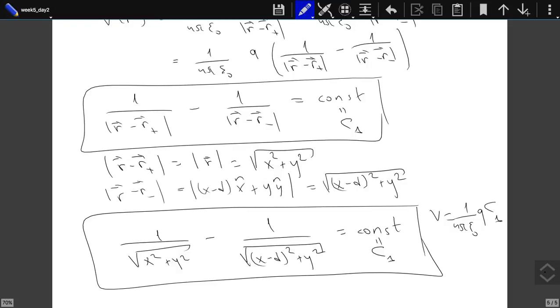Now, I didn't say to use the method of images to solve this problem. What I said is, once you solve this problem, you can use the method of images to solve the problem of two conducting spheres, two charged conducting spheres. Because then we will know that these two spheres, we can replace them by point charges.